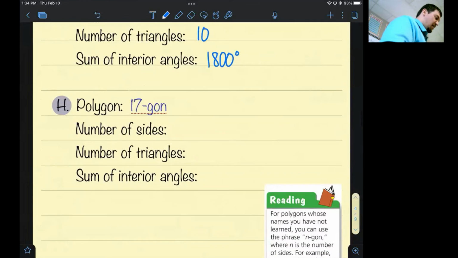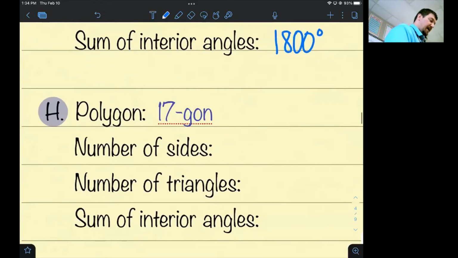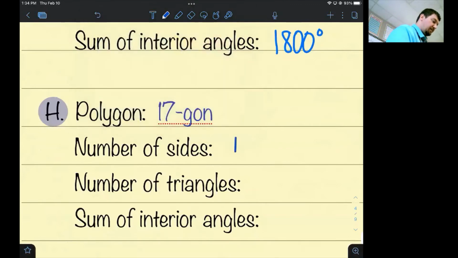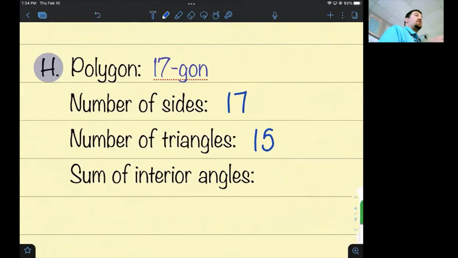A 17-sided polygon obviously has 17 sides. It's going to have 15 triangles then. And can someone tell me what 15 times 180 is? No, seriously, people who have less time than the people who actually sit there and write the names for them will just say 17-gon, and that means it has 17 sides. That's a mathematical thing because we are lazy, but some people have more time than others. So what's 15 times 180? 2,700.